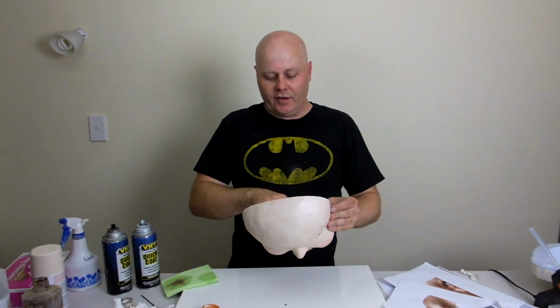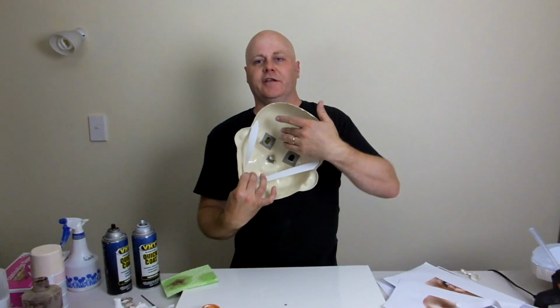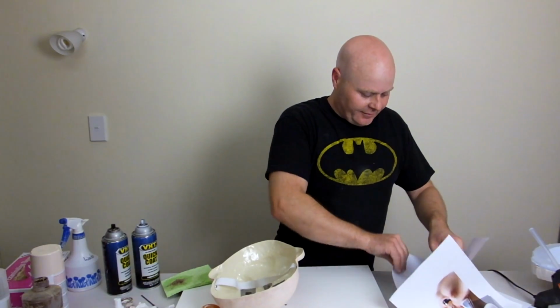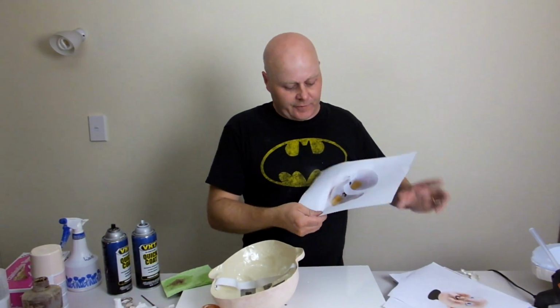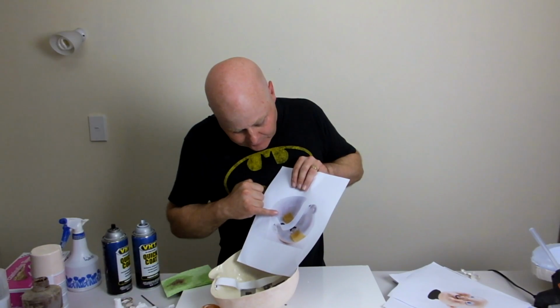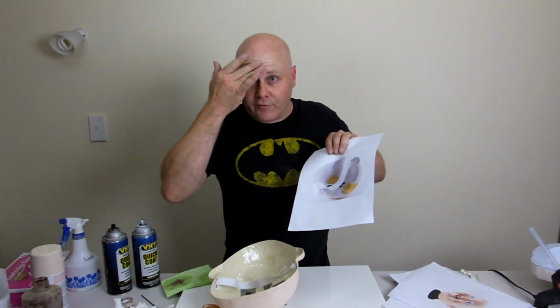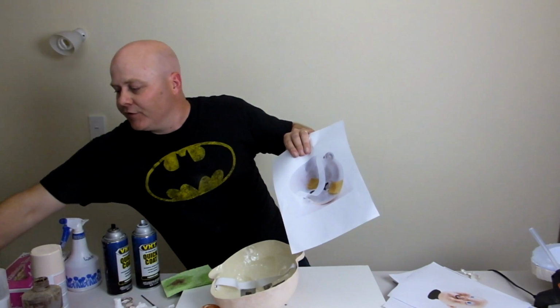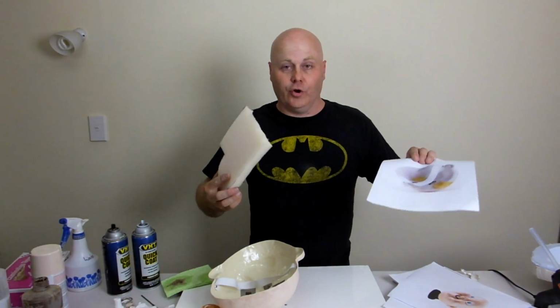Find the spots where there's a bit of pressure inside, and I found a photo here of the screen used mask, and what they've done is they've put some padding, it looks like, just on the front of the forehead, and they've put a little bit on the chin. So I'm going to use some of this foam and I'm going to hot glue that in.